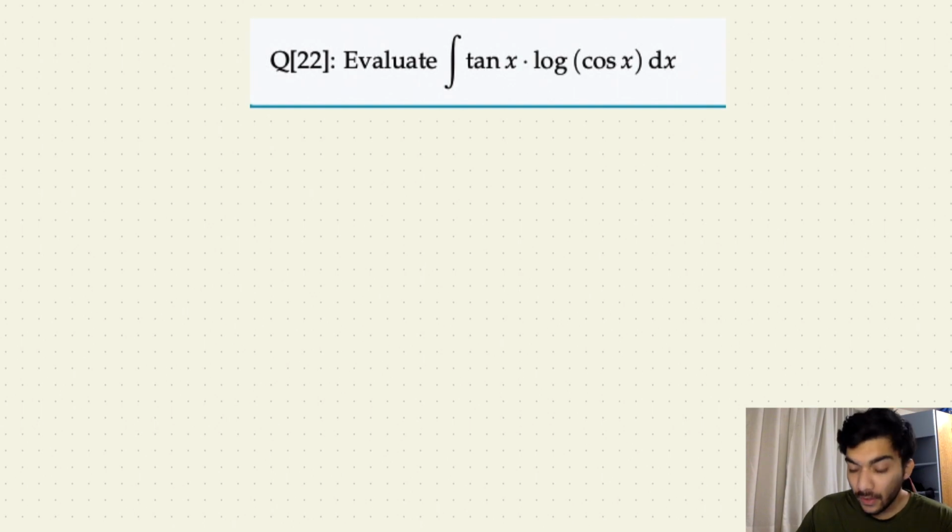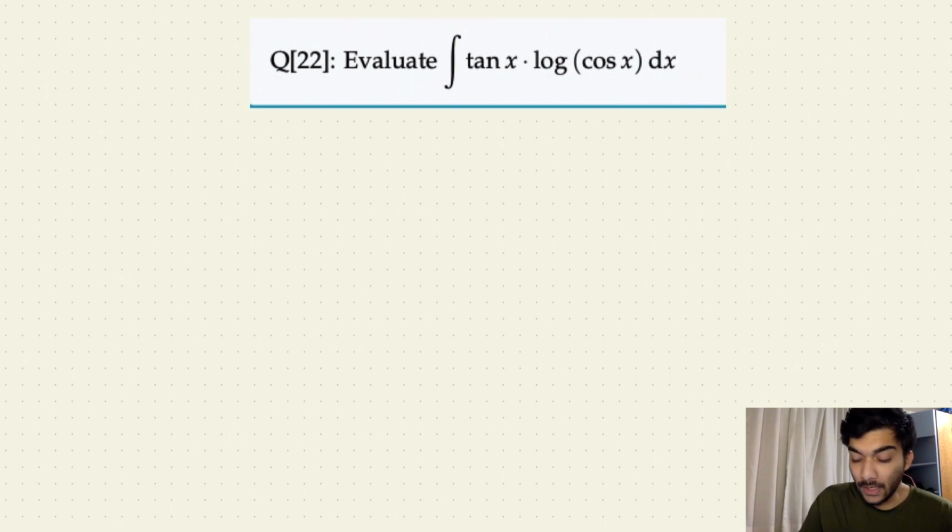So now let's take a first guess to be cos x. We know the derivative of cos x is minus sin x, and tan x is also sin x over cos x. So we have a sin x term and we have a cos x term, but you'll clearly realize in this question that when you take cos x as your guess for the function u, you'll be taking an indefinite integral of 1 by u log u, which will not help you a lot, right?